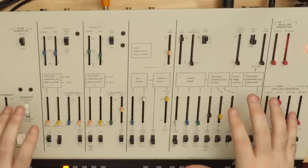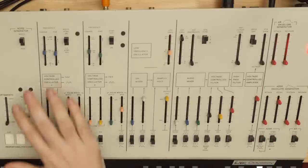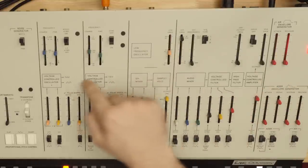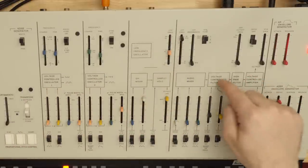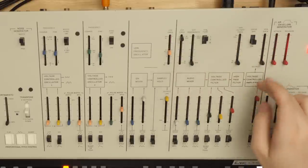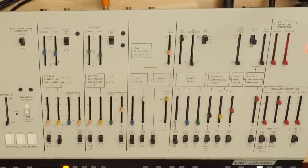But the price you pay for that flexibility is a little bit of intuitiveness. Part of why the Mini Moog is so cool is that it's very, very intuitive. I don't think the Odyssey is way worse, but it is a little harder, but it is aided by this signal flow diagram. So here are oscillators, here's a control section, here's our mixer, our filter, and our VCA. And so if you understand the sound's going to come out here on the back end, just move backwards and make sure you have settings that would be audible at every step of the way.